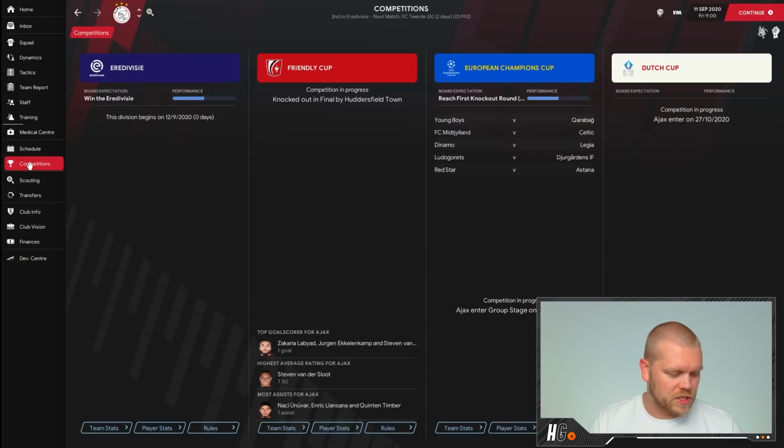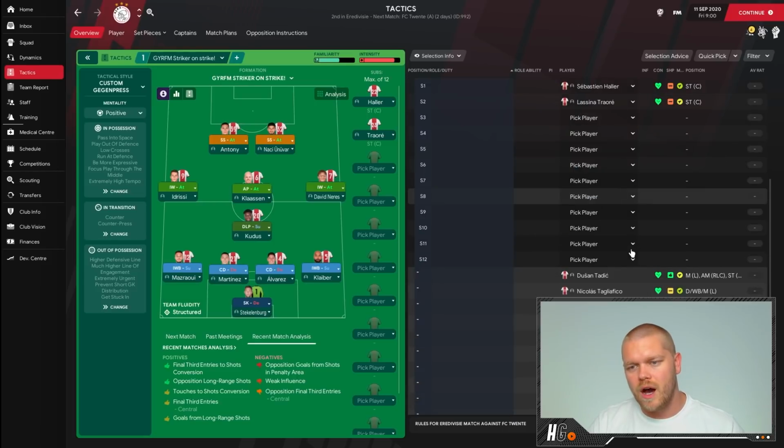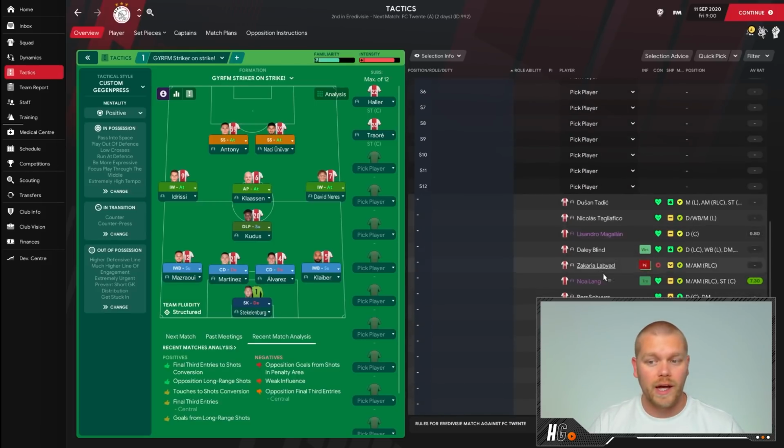Obviously, these are the competitions that we are in: Eredivisie, Friendly Cup, it doesn't really matter, Champions League, and then the Dutch Cup. So we will have some challenges with balancing cup competitions and obviously winning in the league and stuff like that. In terms of the tactic that we are going to run, we are going with the GYRFM striker on strike. And this is mainly because I don't rate any of the strikers that are at Ajax.